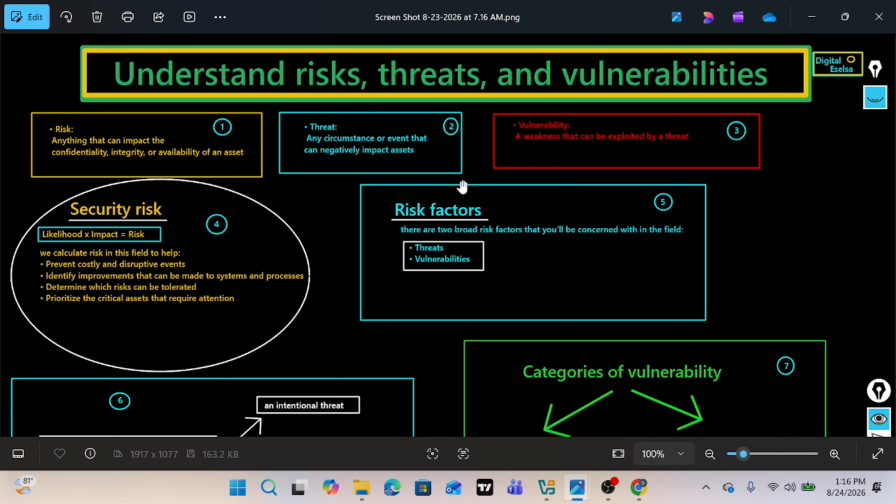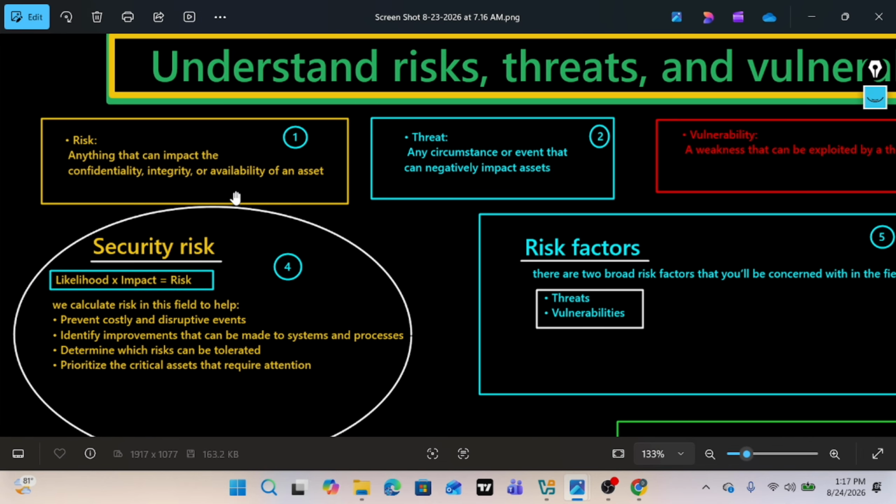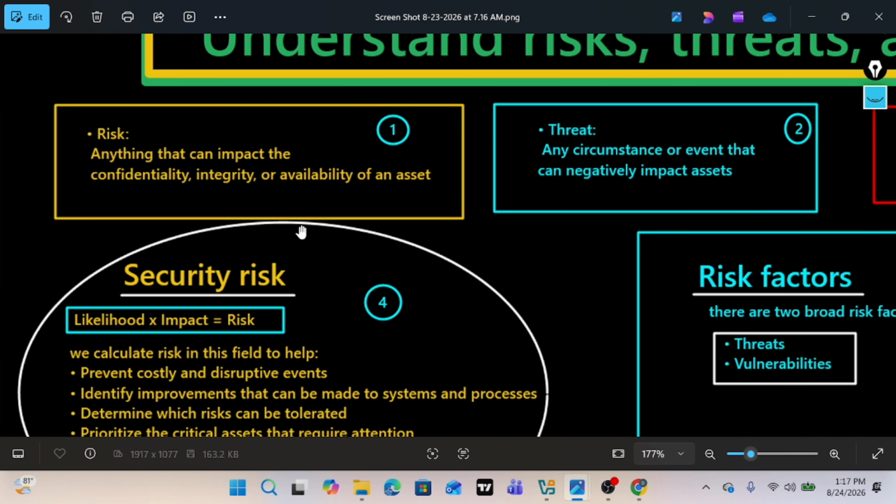It is inexhaustible. Right now, we want to look at the concept of risk, and of course, what is risk? I broke these things down to the level that even a newbie can understand that anything that has the ability to impact the confidentiality, the integrity, and the availability of an asset is a risk. Now, let me say it again.